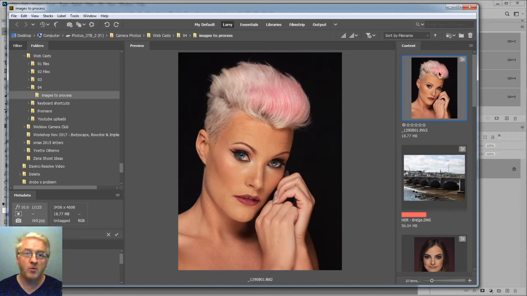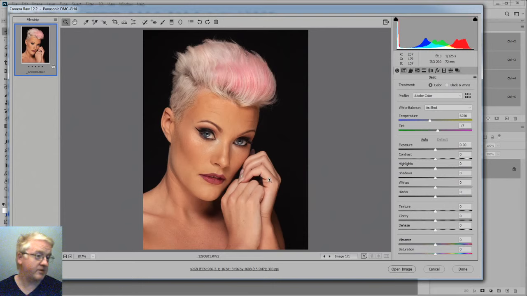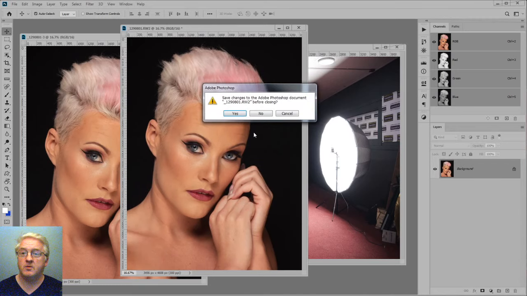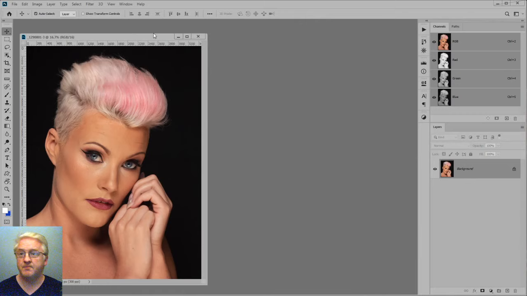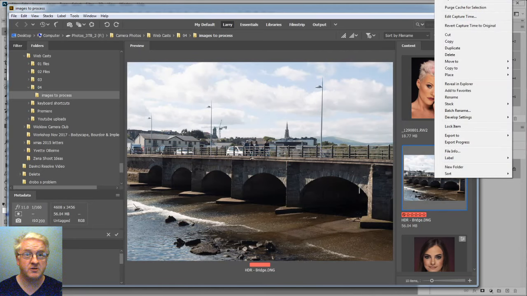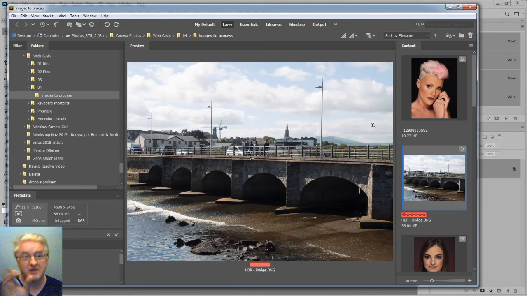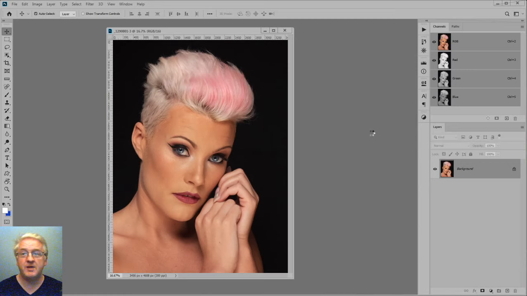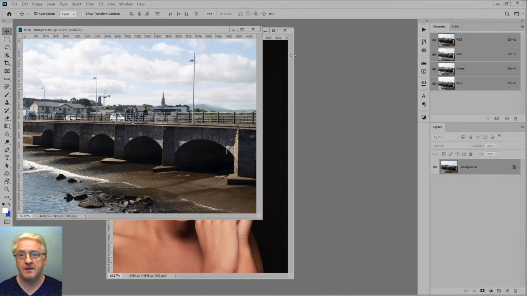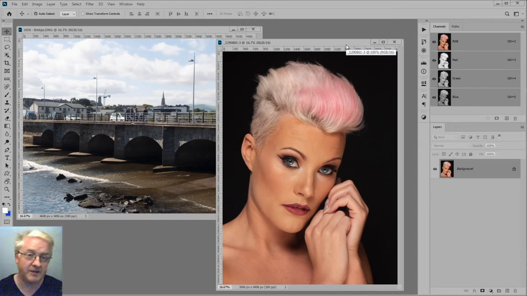So what I'm going to do is I'm just going to open up this one image, okay? Because we need to find out how big we need to make the signature. I know for myself exactly how big the signature needs to be for me. I don't care about processing this image whatsoever. I just want to open it. And we'll have another image as well. So now we need to just get a landscape image. So we have a landscape image and a portrait image, so now we can figure out how big we need to make the actual size of the file that's going to be the signature.